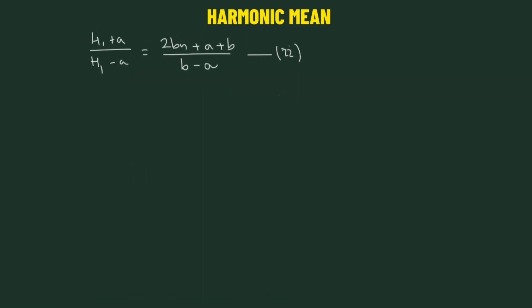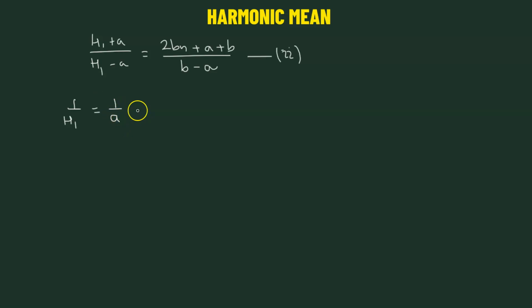Okay, so since we have the common difference, we can define 1 over h1 for the arithmetic progression. So 1 over h1, we have already found this out. This was the previous term, which is the first term, 1 over a, and we add the common difference d to it, and this is going to give us 1 over h1. Similarly, we can find out the third term, which is 1 over h2. All we have to do is take the previous term, which is 1 over h1, and to it we are going to add the common difference d. So that means we get 1 over a plus 2d.